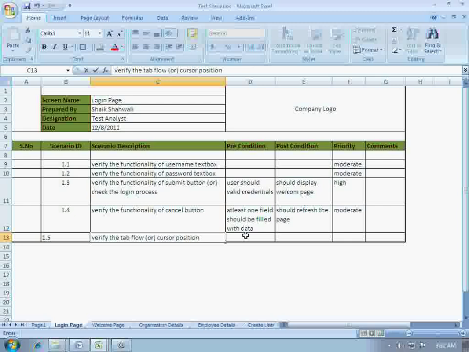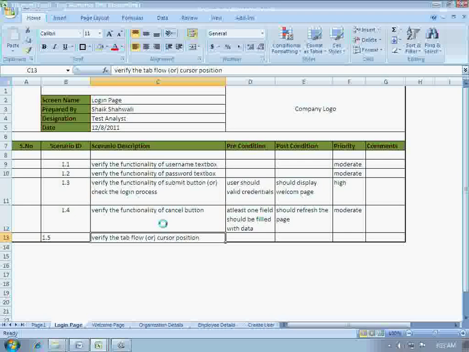That is, when you type the address of that login page in the URL of your browser, the page will be displayed, and what is the position of that cursor, where is that cursor, that is the cursor position.